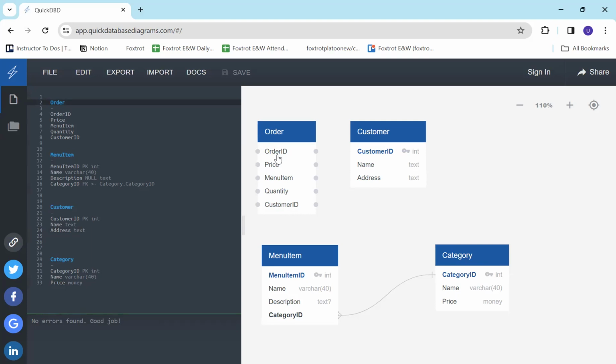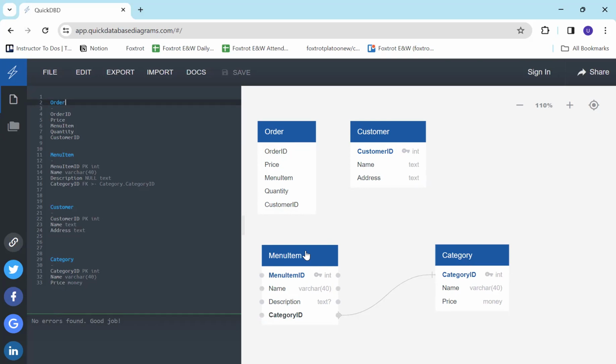And why is that? You guys have talked about the different types of relationships before, right? Like one-to-one and many-to-one and stuff like that. Yes. Okay, perfect. So Charles, based on what we've just talked about, between orders and menu items, should there be a one-to-one, one-to-many, many-to-one, or many-to-many relationship, and why?